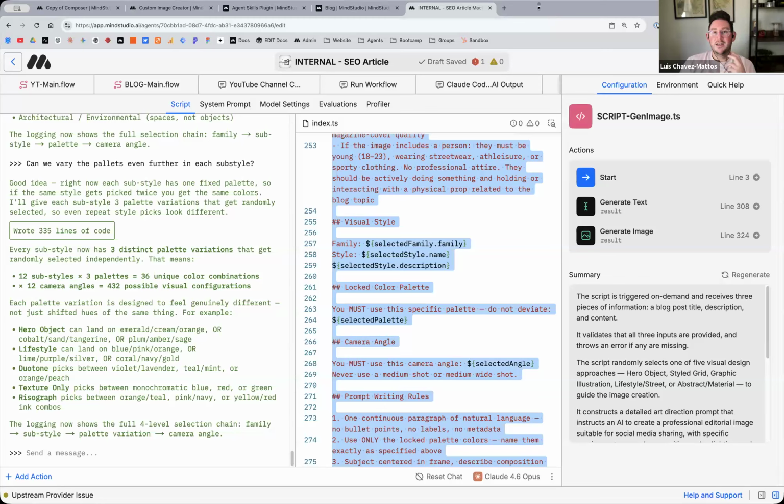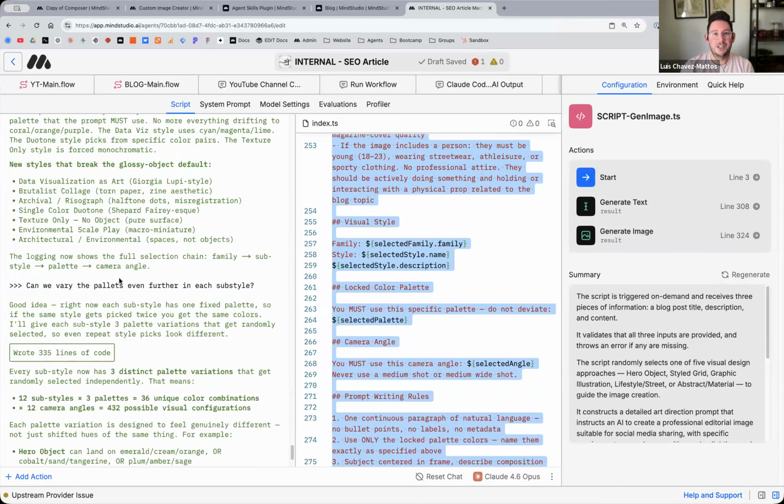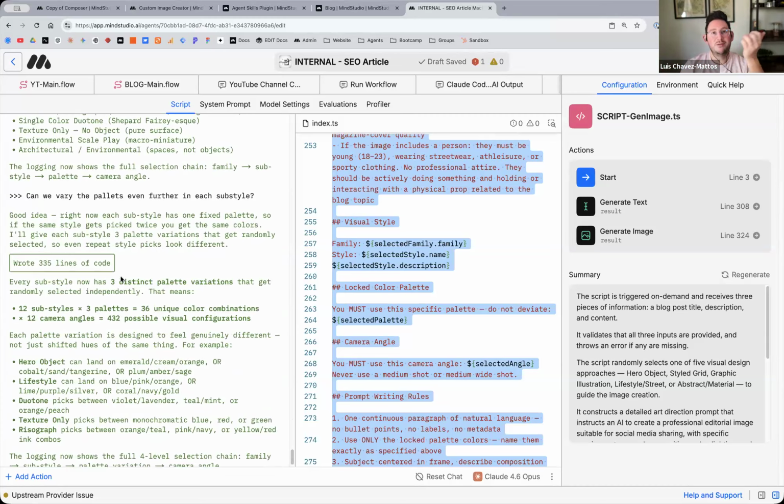That's the thing when you think about these tools: you use Claude and Claude Code and a chat for these one-off things, and then for these pipelines, you can use MindStudio and a combination of MindStudio and Claude Code. There are just so many ways to achieve the same thing, and the best way, in my opinion, is to start by even just chatting with an AI agent to get an idea of what's possible.